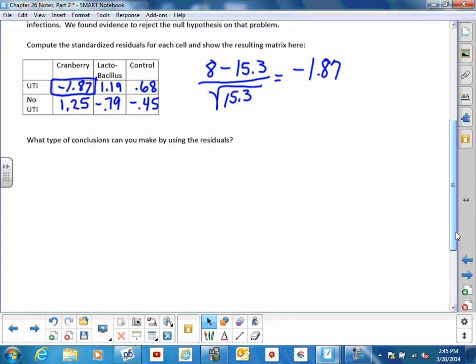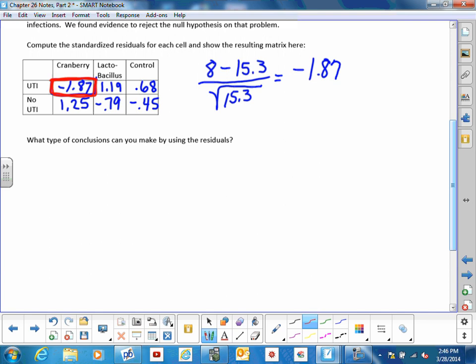Okay, here are the results. So let's talk about what this means. First of all, being negative means that the cranberry juice group is having urinary tract infections lower than expected. Now, let's look at these standardized residuals. Of all of these numbers, can you tell me which one has the highest magnitude? That means the farthest distance away from zero in either direction. That one I'm interested in. So the cranberry juice. This is giving me evidence that this is contributing most to the chi squared. It's the one that's most different. So that's why it's very significant, something for me to notate.